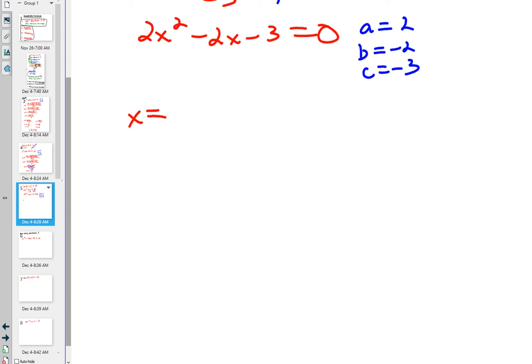X is equal to, and don't just always get in the habit of putting X. I'm just putting X because that's the variable. If it would have been Y's up there, I'd put Y equals. If there would have been P's up there, I'd put P equals. If B is negative 2, what is negative B? Positive 2. Don't forget the first time you write the B to change the sign. That is critical. Theoretically, the second time you write the B, even if you were to screw that up, the fact that you're squaring it should almost auto-correct it, but sadly that doesn't always happen. 4, C over.